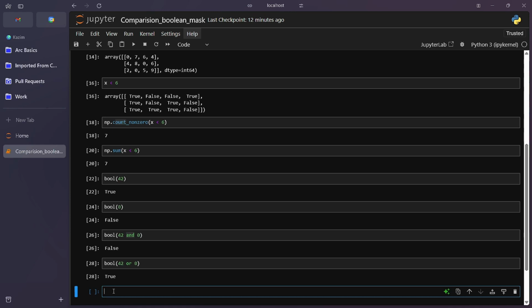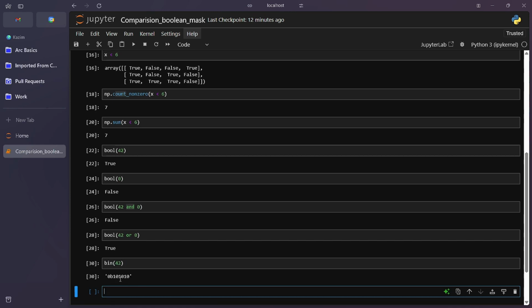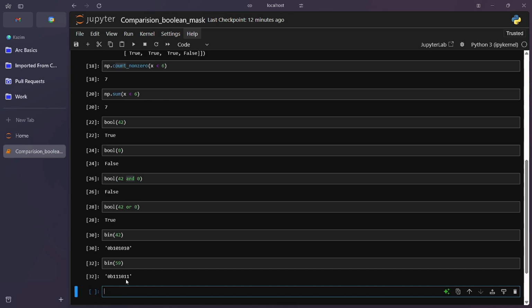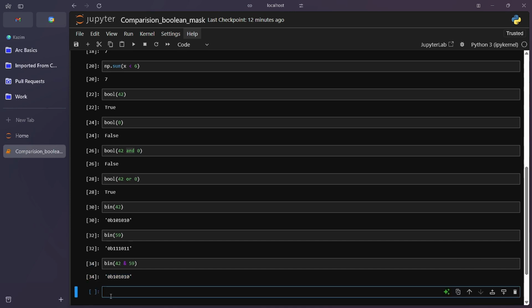Now let's use binary values of 42. It gives me the binary of 0 or 59, let's say, because 0 is 0, so let's use a different number, 59. What if this time I use bin of 42, the ampersand symbol, and 59? I get this value, and for bin of 42 or 59, I got another value.